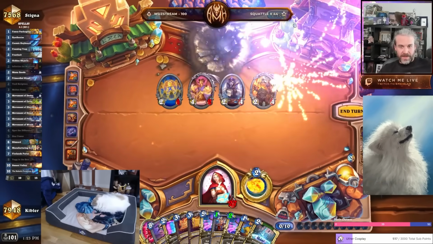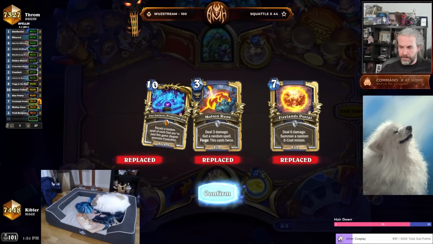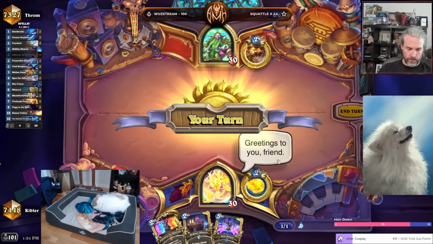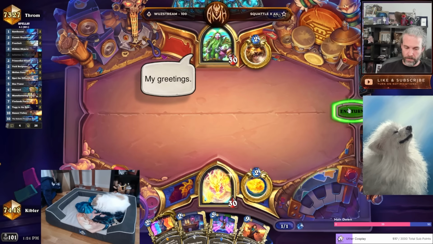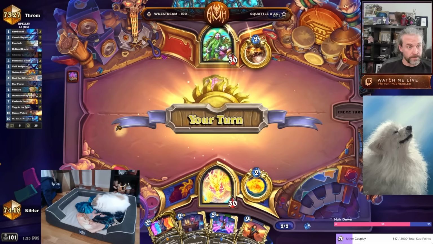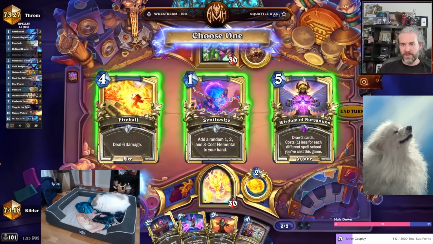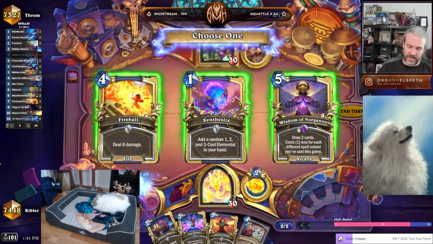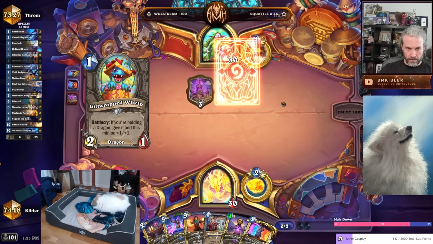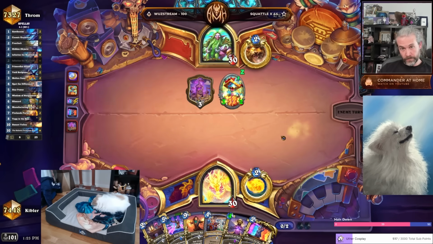Alright, well. In our yogging back and forth, I yogged supreme. Gonna mulligan all this. Alright. My greetings. Boop, boop, boop. I will take this. My hand doesn't really have card draw. I'll take Wisdom of Morgannon. Think. Yeah. Okay.